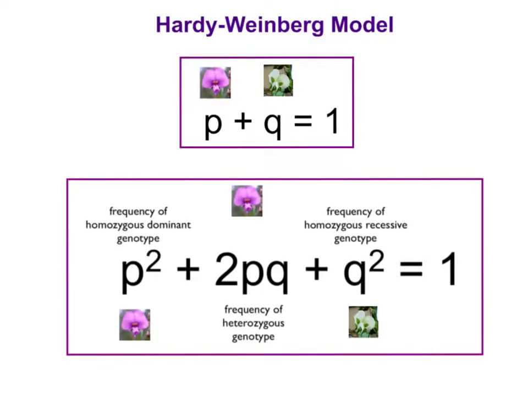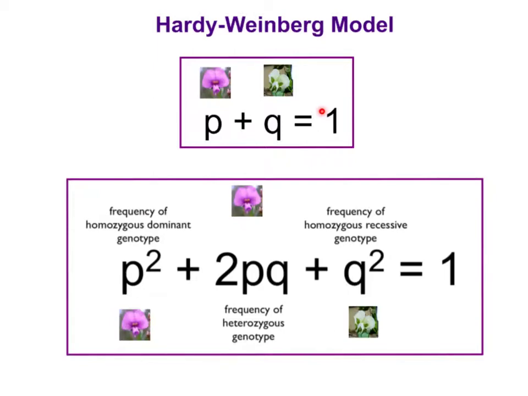Now let's take a look at how this model operates and what the 2 big mathematical formulas are. They are extremely simple. They take a little bit of work to work with, and there is another video that you can access to look at some advanced proficiencies and work on how to put these formulas into practice and calculate different allelic and genotypic frequencies using them. What it assumes is P plus Q equals 1. And I know that sounds really strange. What is P? What is Q? And why is this equaling 1?